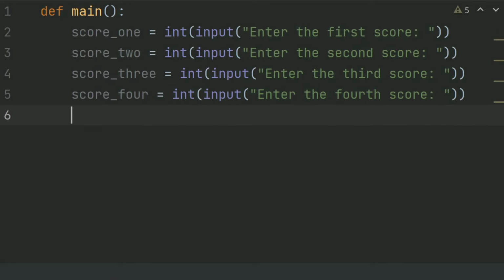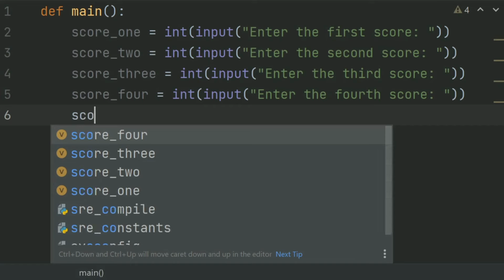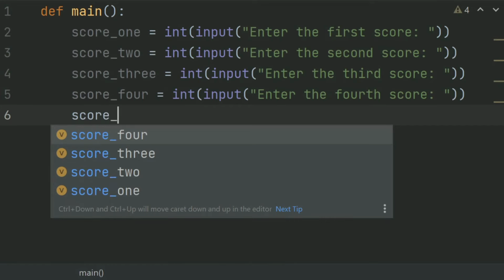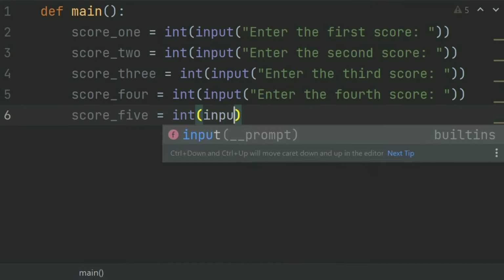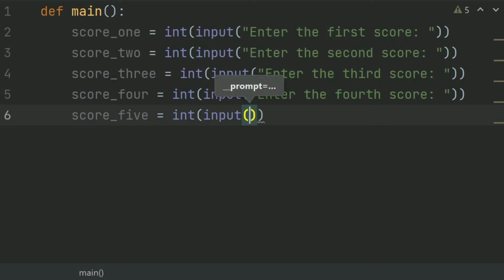Similar for score 5 and set this equal int input, enter the fifth score.